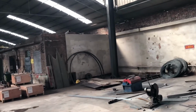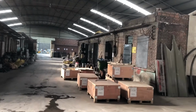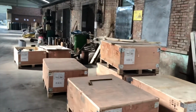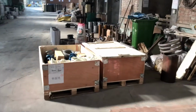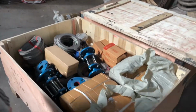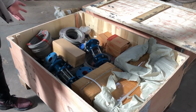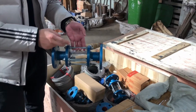Here's the warehouse for storage of the small accessories. The small parts we send to you will be put into wooden boxes. In every wooden box we have a detailed list of which parts are inside. All of these accessories, like this. This is the gasket for sealing the flanges. From here we can see the oil producing.